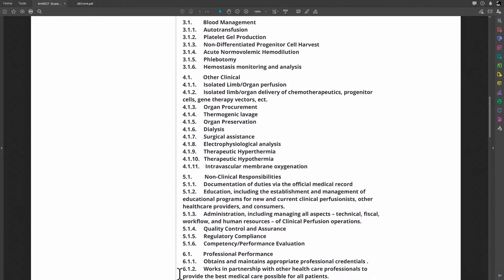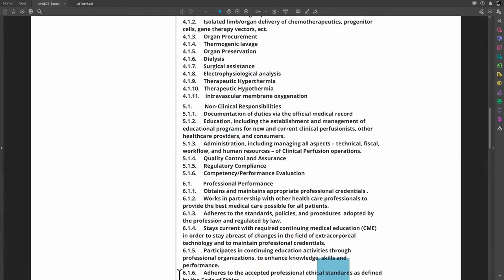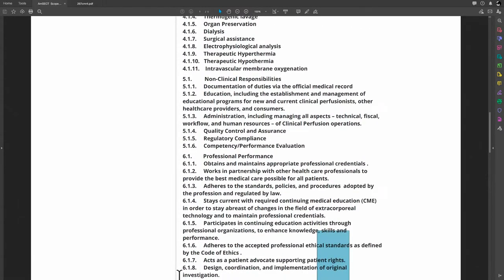Okay, the non-clinical responsibilities, because especially if you're employed by a hospital, this is going to be a lot of your job. It's important to understand your expectations for this because you're regulated and you need to understand that you are going to be doing these sorts of things. The quality control, I mean, we even see that as clinicians not hospital employed. It's a huge responsibility, and it's something you've got to get on board with.